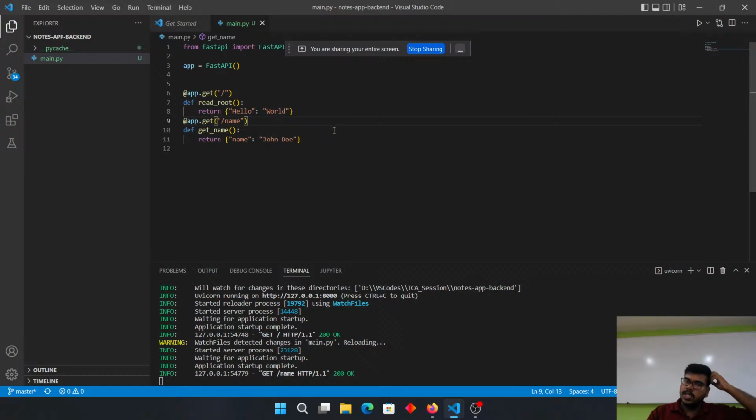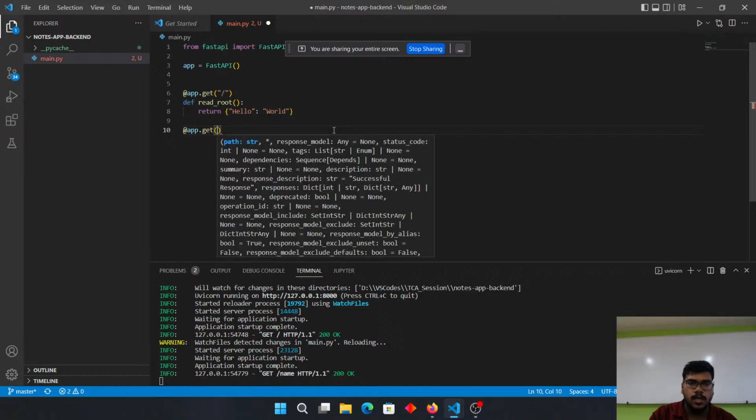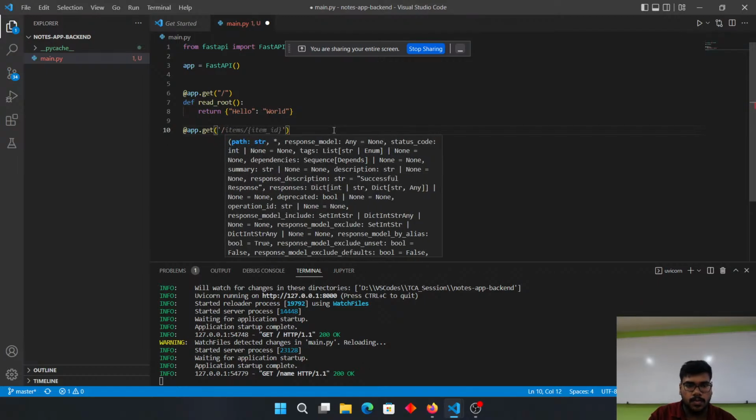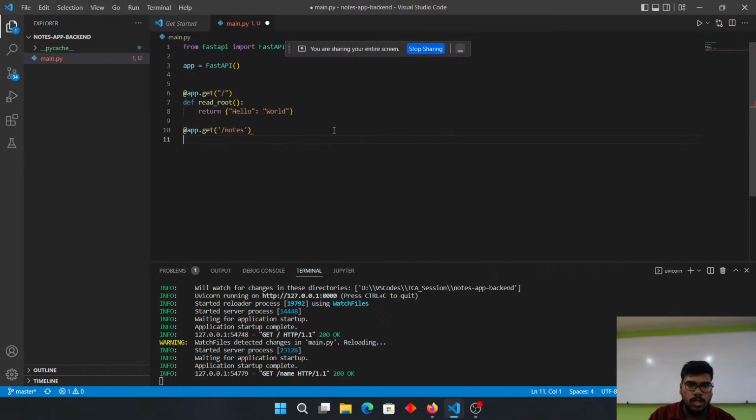Now let's get started with our application. In our application we need two endpoints. First, we need to get all our nodes, so we'll make an endpoint which is named nodes, and let's get nodes.